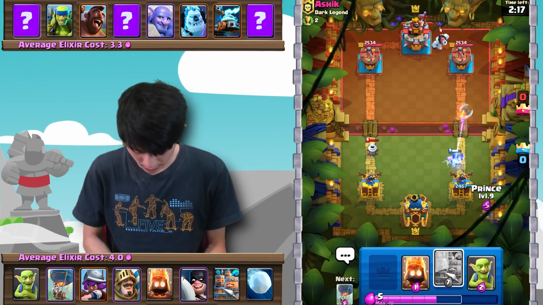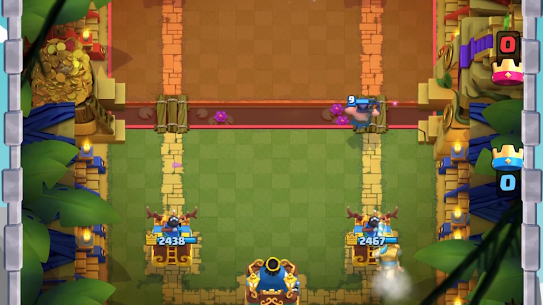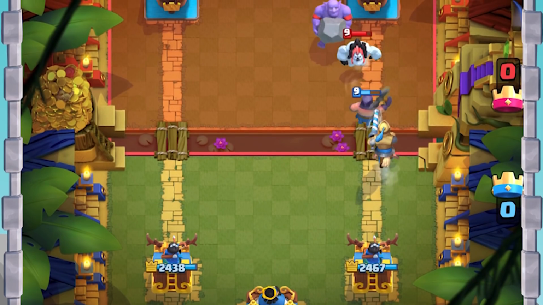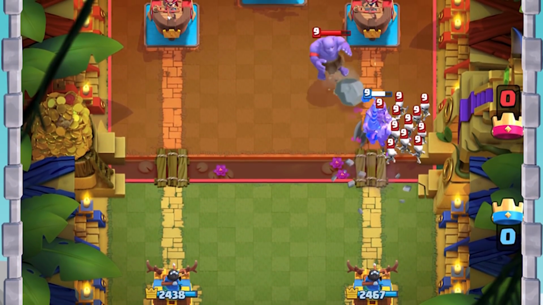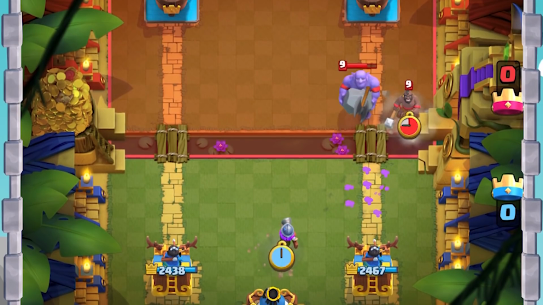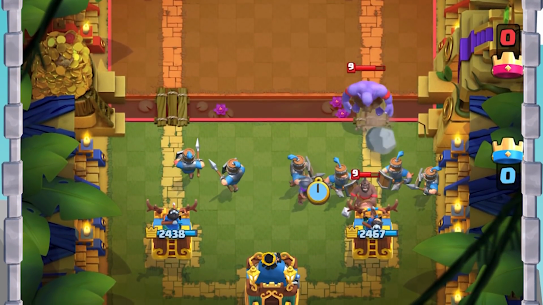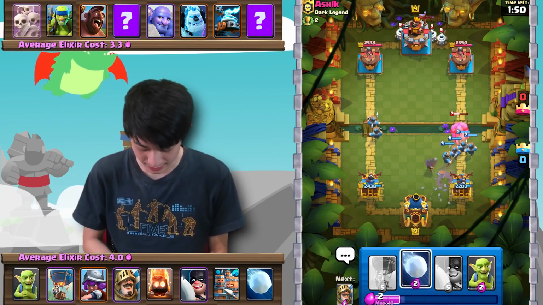I think what I'm going to do is just cycle a Prince here in the back. Again, I do have cheaper counters to the Hog Rider, so I don't really need to worry about that. And oh, of course he has Skeleton Army. Okay, we'll just Fire Spirit that and support it with a Musketeer like so. I do have Royal Recruits, so Royal Recruits are coming down right now. Hog should only get one hit. Yeah, looks like that is the case.